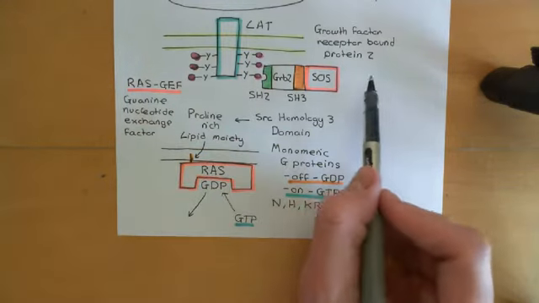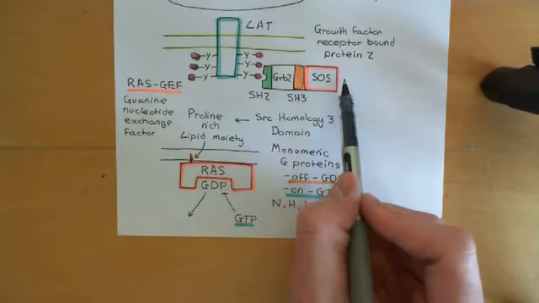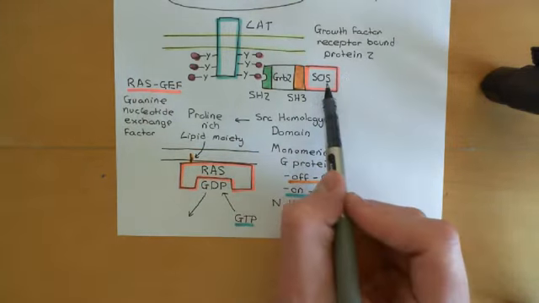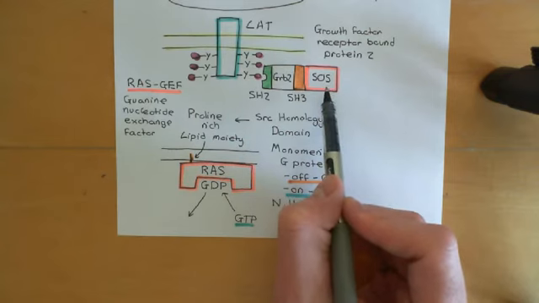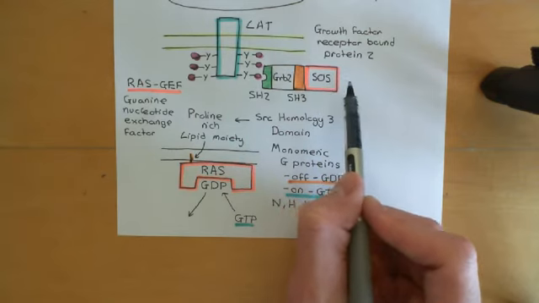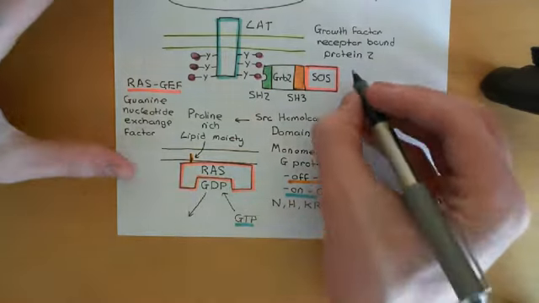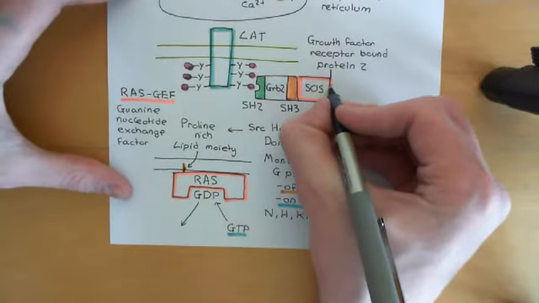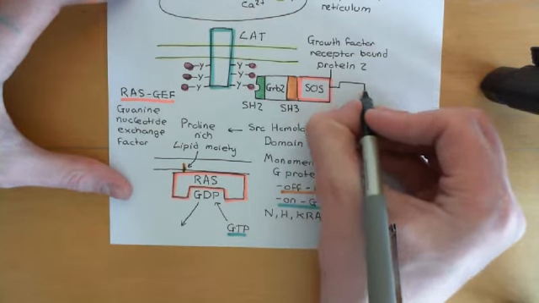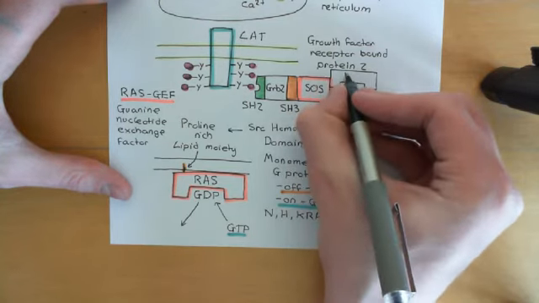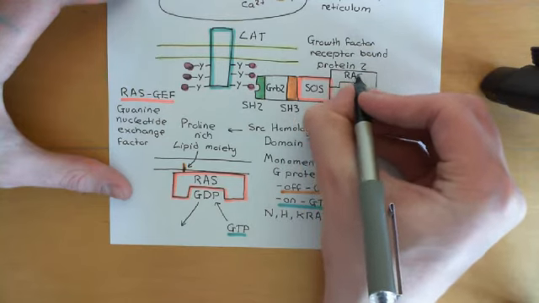Okay, so what can happen is Ras monomeric G proteins in the off state with guanosine diphosphate bound to them can bind to the SOS protein, and then that catalyzes the release of the guanosine diphosphate from the Ras. Okay, so if I just show this here, here is our Ras monomeric G protein now binding to our SOS protein. Okay, so here is Ras here.